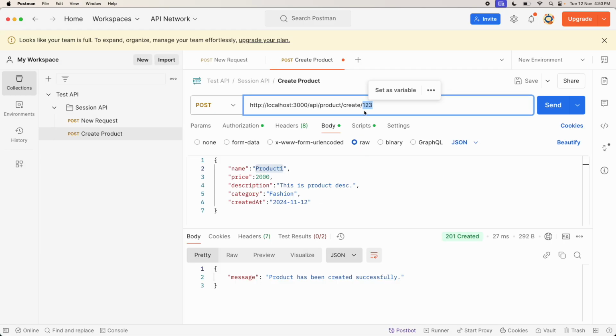So we can pass params and body data at once, or we can pass params, body, and query at once. No problem. Anything is fine. So all the three is fine. Based on your requirement of the API, we can just go for that.